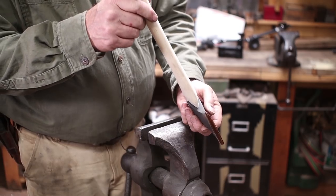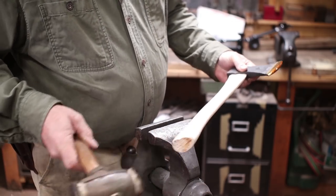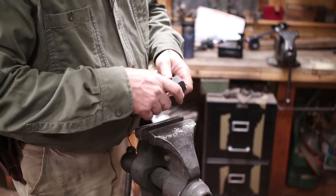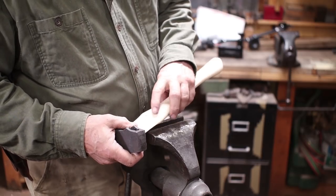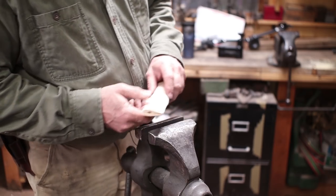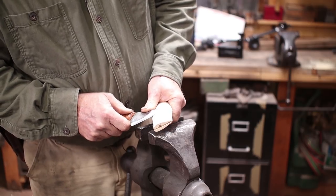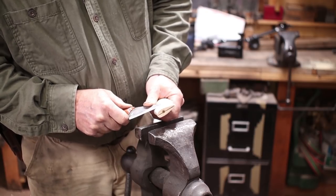Well, it's just almost perfect. I'm going to tap it in a little bit further here. Now at this point, you might want to go to a draw knife or a spoke shave or just a good sharp belt knife. We've got this knife one of you sent me for opening packages. It's nice and sharp, even on this hard hickory. And I can just take off that little bit that needs to be taken off there.